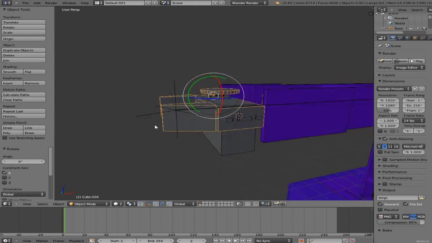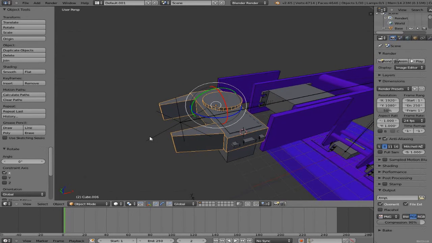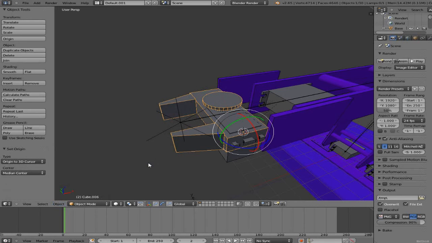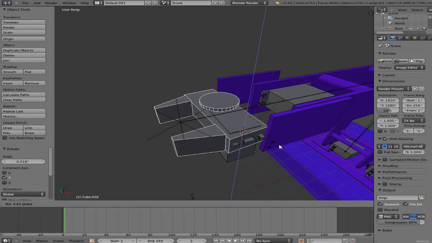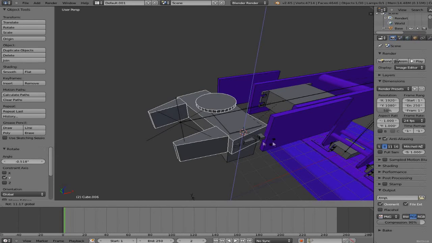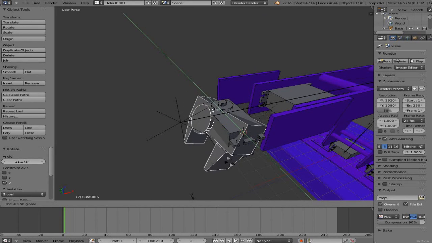So I have that, I can just do Object Transform, Origin to 3D Cursor. When I do that, it snaps the origin to that cursor. And now, it's like the gripper is hanging on a peg on the arm. So this can be very handy when you're doing animation. Anytime you need to rotate an object, the position of that origin or pivot point is very, very critical.